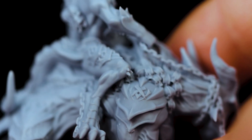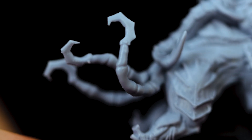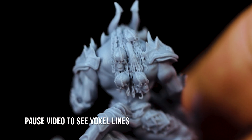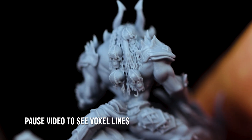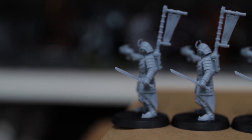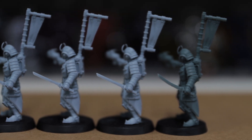Where the edge of a print is projected, you'll see it accurately on the model. Due to the 52 micron pixel size, this pixel is visible on each layer, and as the layers build up, this can become a very obvious voxel. So why am I saying this is a good thing? Well, I went through several tests with this printer, printing a model from One Page Rules over and over at different locations and orientations. And this is where the value of relatable practical tests are a huge improvement over number spouting.